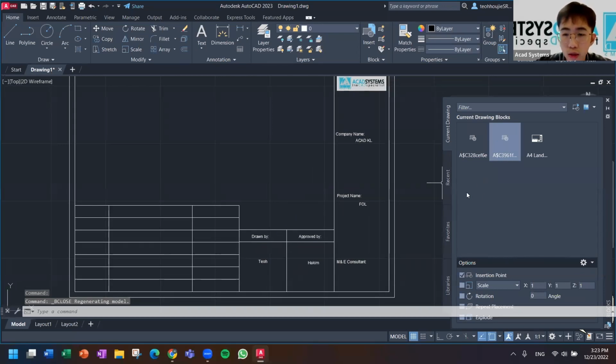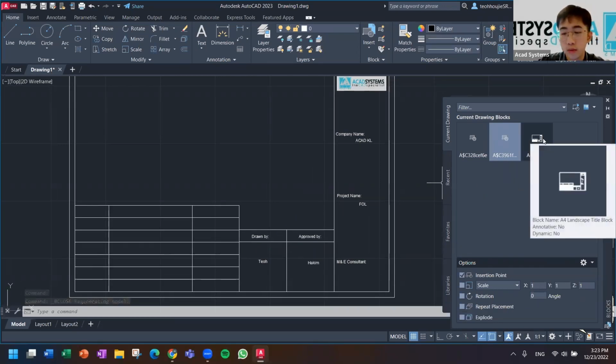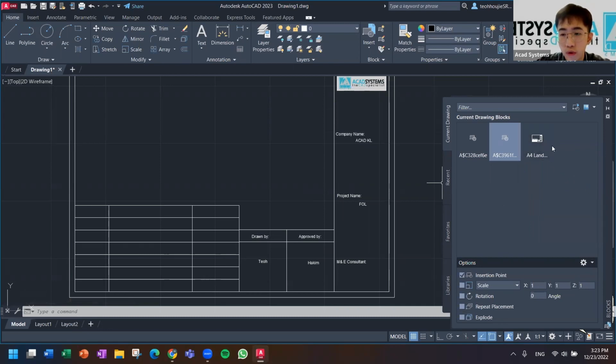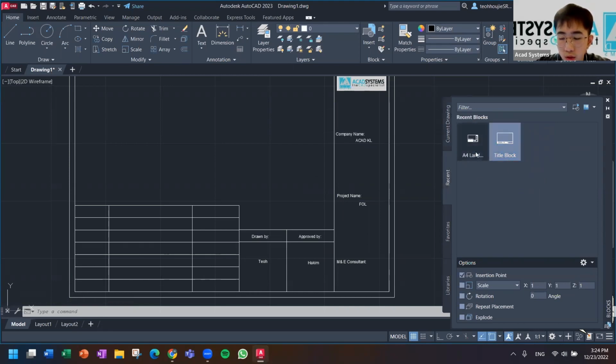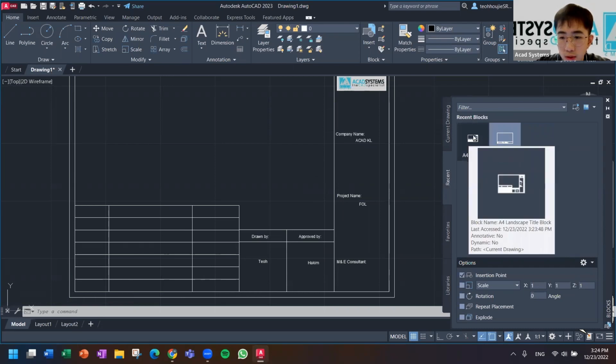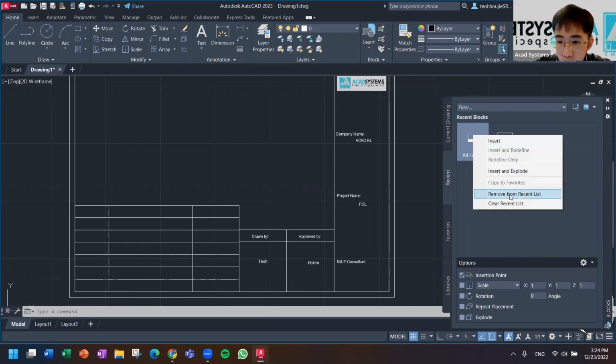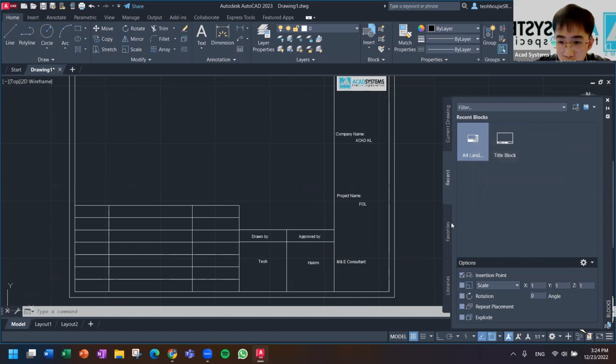Now we'll teach you how to insert your data block into the next drawing. You just select this, right click on it, copy to file or recent, and find your data block from just now, right click on it.